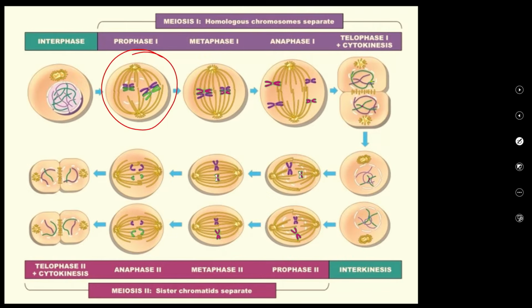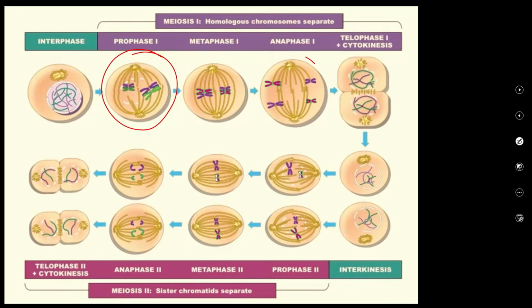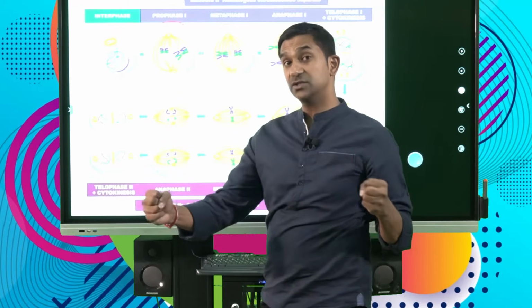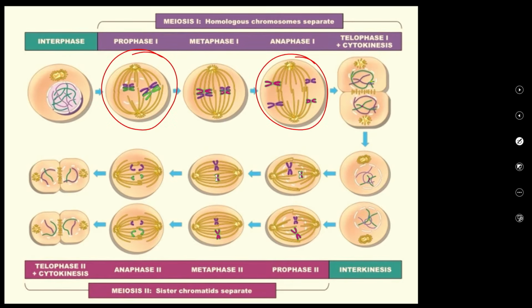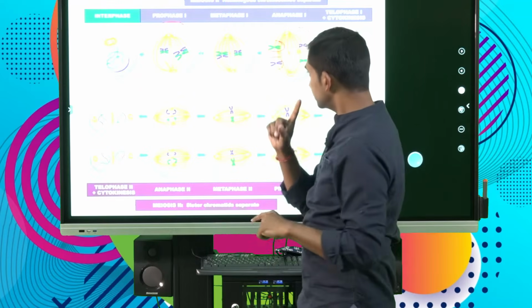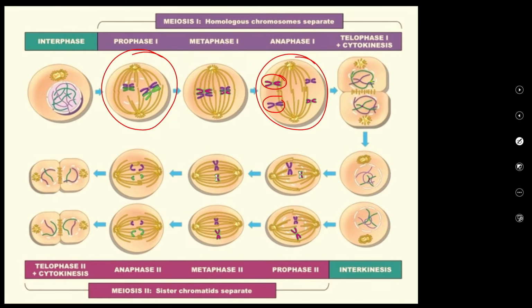Prophase I, where we refer to as crossing over, again during anaphase I, where we see independent assortment. And what does that mean? That again refers to how these chromosomes have arranged themselves and have assorted. Assorted means separate. We do need to recognize that assortment is independent. What that means is that if you look at this pair of chromosomes, the green moves to the one side and the purple moves to the other.